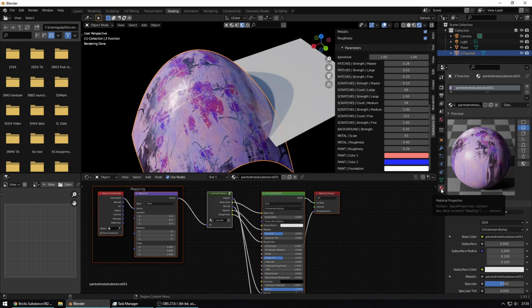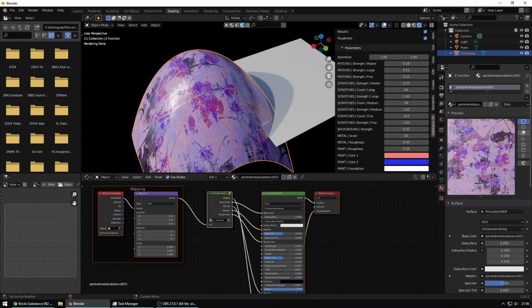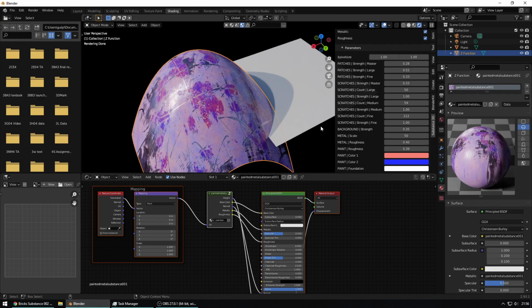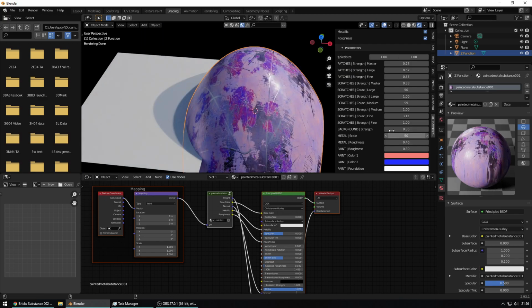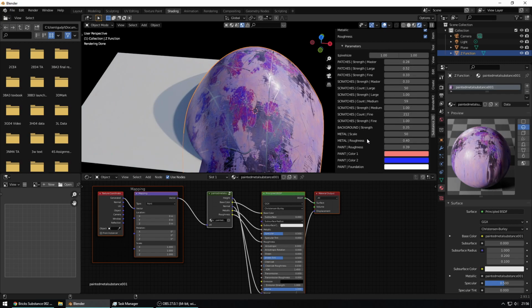So I'm actually clicking the material properties panel here so I can have a live view of it. I can also do this or whatever. This might be the best one to look at, but I like the sphere, just so it gives me a better idea of what it looks like on a rounded material. So here, for example, I was able to make that edit, but you can actually make a lot more. In this specific material, there's a lot of things you can change, such as, for example, the scratches.